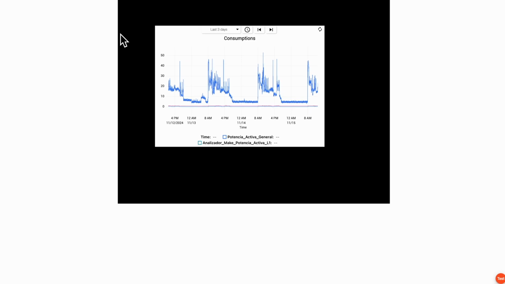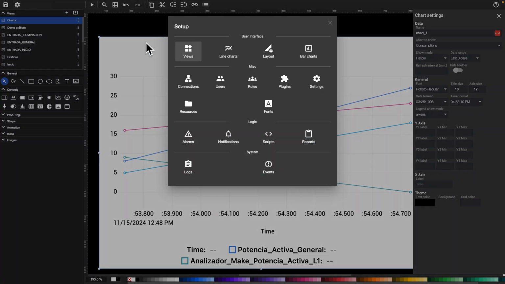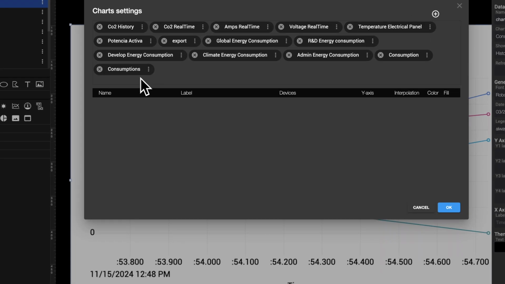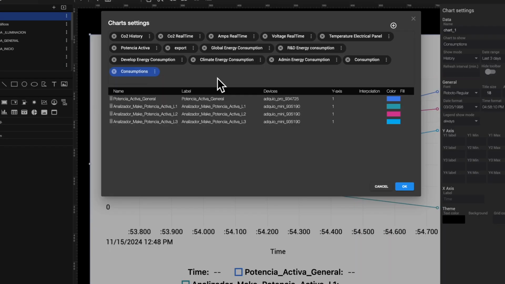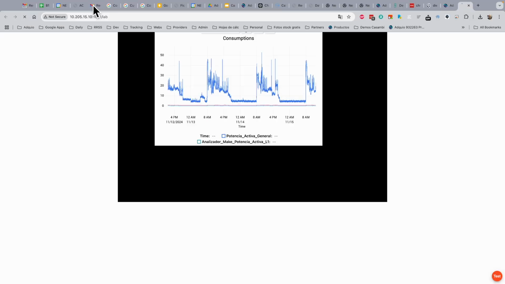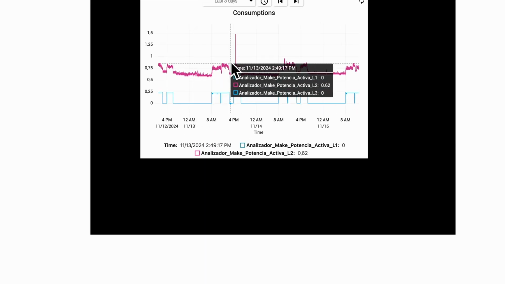To do this, we need to edit the data range. It was a data range we created for the online chart, and here it is. We're going to edit it. Just by clicking it, it's displayed below, and we're going to remove the first element. Now we're left with just 3 ranges. And let's see if the precision increases and we can clearly see the differences between the 3 lines. Indeed, that's how it works.